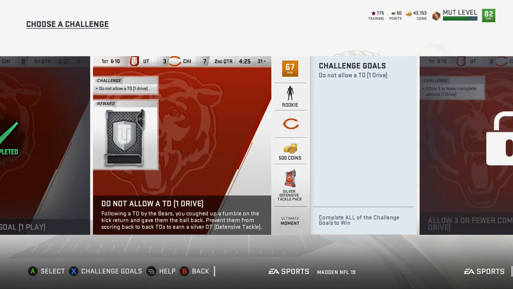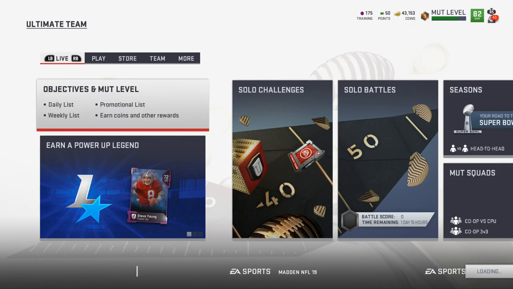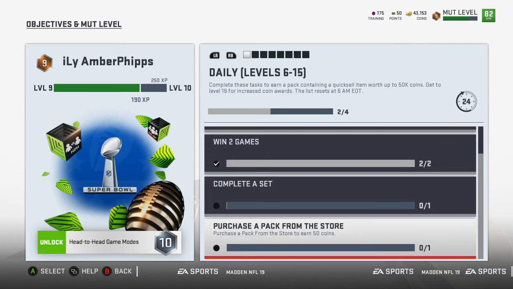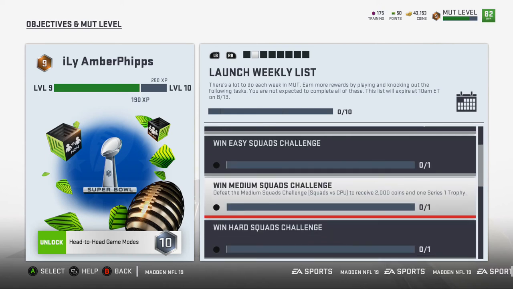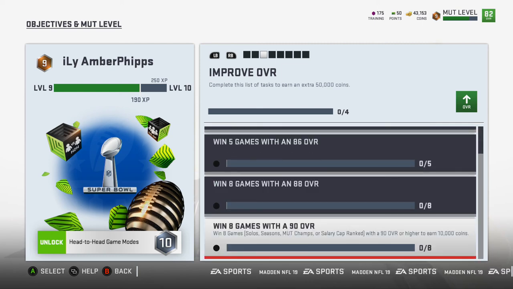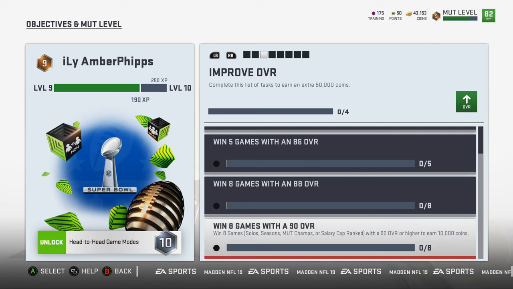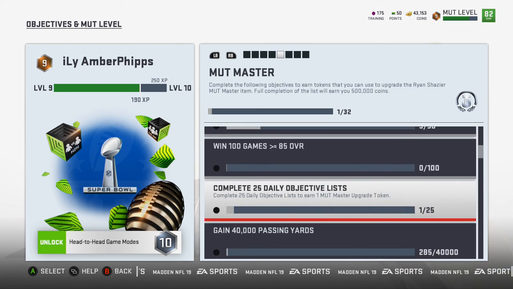Alright, 250 coins. What are my challenges now? I probably have to buy a pack. Complete a set and come purchase a pack to get my daily quick sell. Defeat easy squads challenge. Improve overall, like I get to an 84. So if you get to a 90 overall, you get 50k coins. It's interesting. I don't even think it's possible to get to a 90 overall right now.